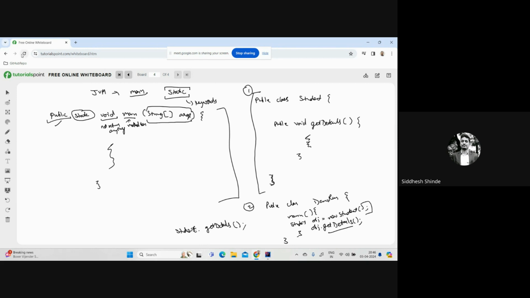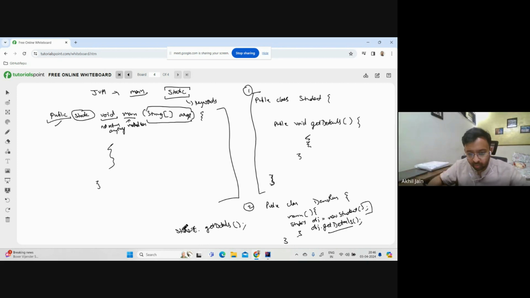To make it work, right? First of all, what are you doing? So everyone is getting it, right? My question is, I know that if I have to access this method, which is sitting inside the Student class, the only possible solution which we know as of now is you will have to create the instance of the class and then use that variable name to access the method of it. This is the only way which we have learned from our Java classes till now, and I'm asking, is there any alternative way?